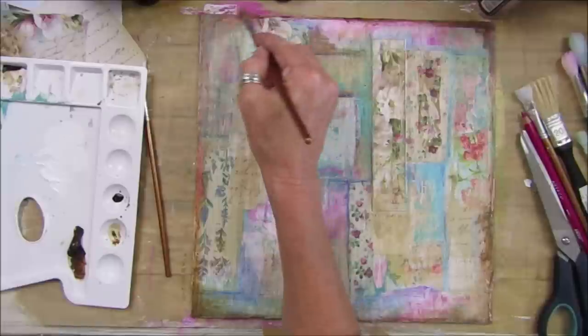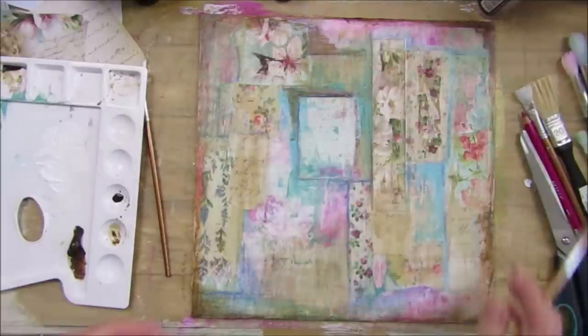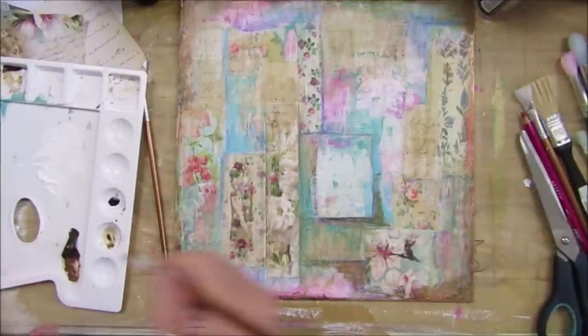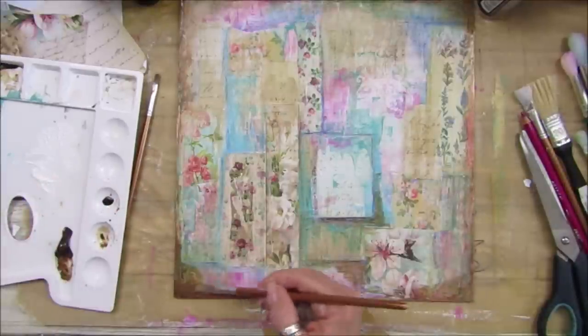Make sure, my camera was making a funny noise again. I don't know whether you could hear it. Let me turn this around this way. Bit of water in there.